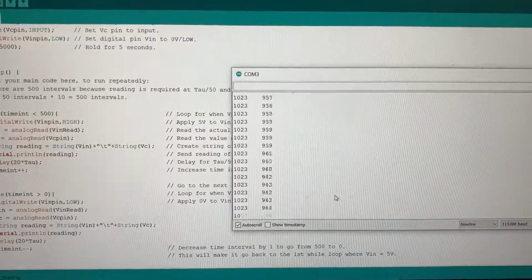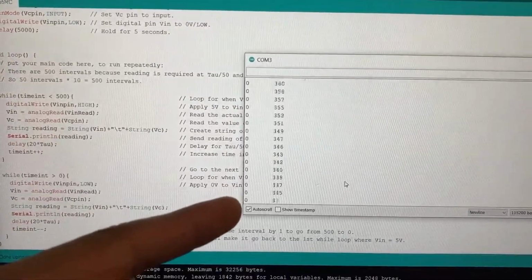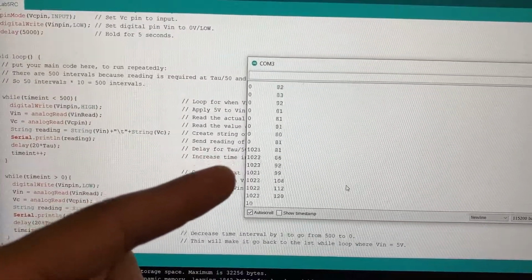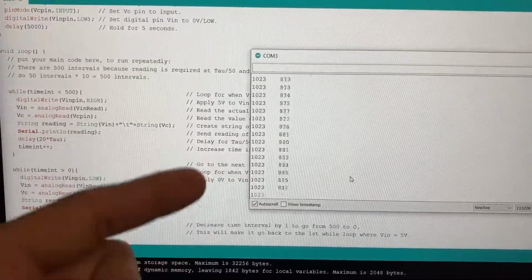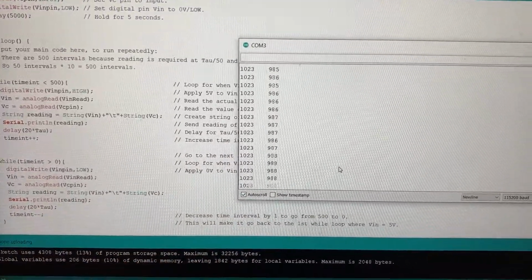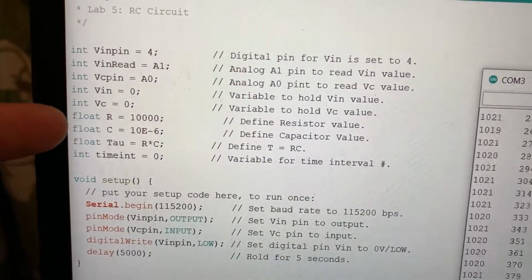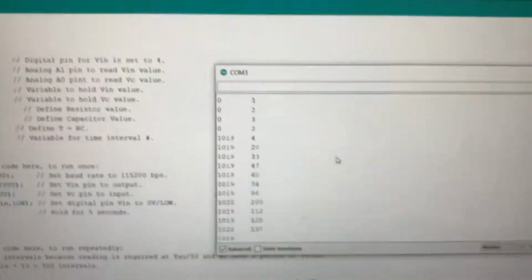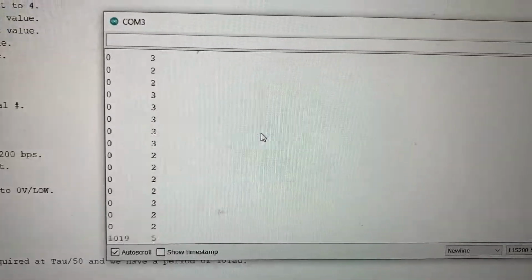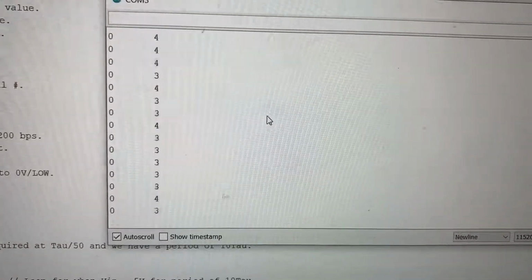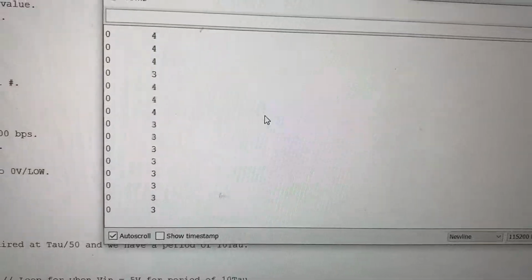So this is the serial monitor. You can see that works properly because on the VN side, it's going from 5 volts, which equals 1023, to 0 volts, which equals 0. And that's the VC on that side. So this is still the 10K ohm resistor, but I made a quick mistake. I defined these as ints before, but they should be floats. And this is the serial line for the 10K again. You can see it's going from 0 to 1023, so high and low. And the VC is on the right.